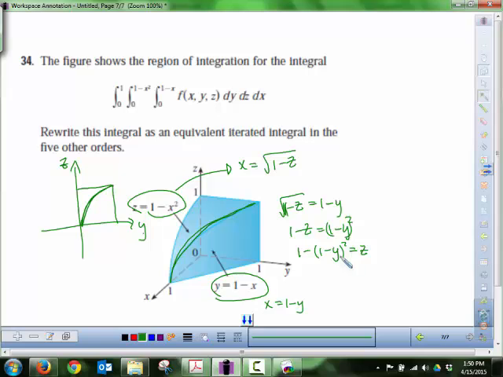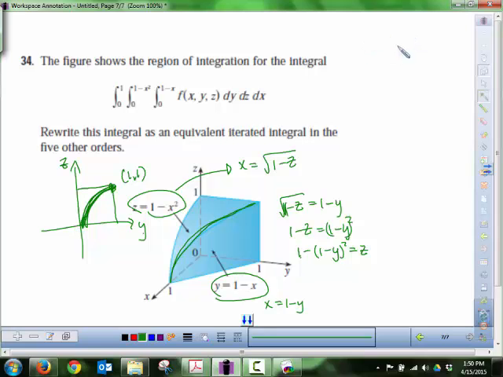So this looks like there is a shift. So your new vertex of the parabola is at 1, 0, or 1, 1. So that's right here. But in any case, this is the equation. This is the parabola right here. That means when we do our integral, this is only 1 out of the 6.